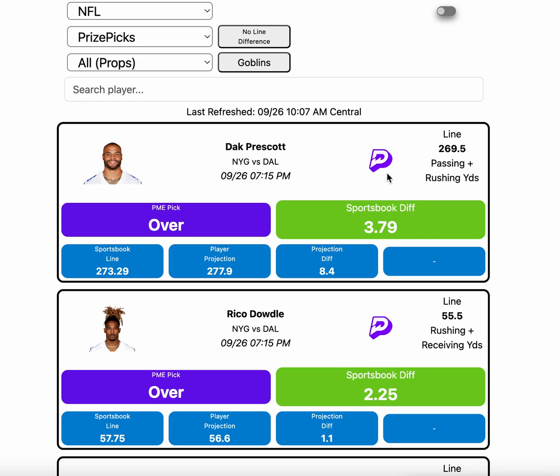As y'all remember, if you watched yesterday's video, Joe Burrow's top prop was his passing plus rushing yards at a 277.5 line. Our sportsbook consensus line showed 272.5. Our player projection was also down in that range. I told y'all that if you want to test the accuracy of Props Made Easy, pay attention to what this line ends up being before Sunday. I guarantee you it's down there at 272.5, around there, like our sportsbook consensus shows right now.